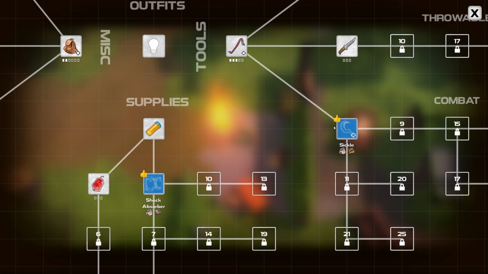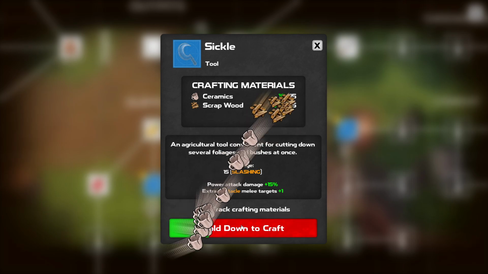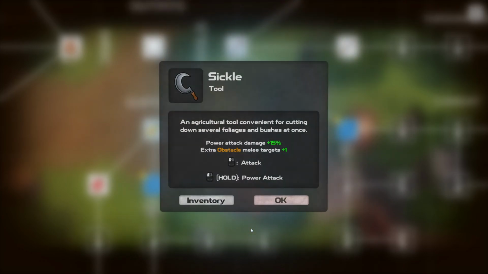Hello, Mr. Sickle. Or Mr. Sickle. We are equal opportunity weaponers. I don't even know what I just said. Don't mind me.